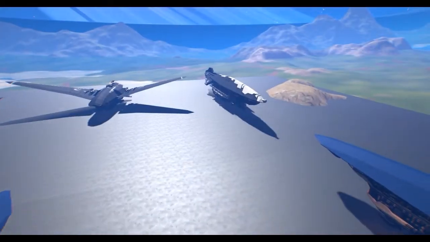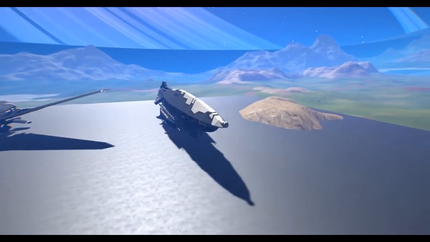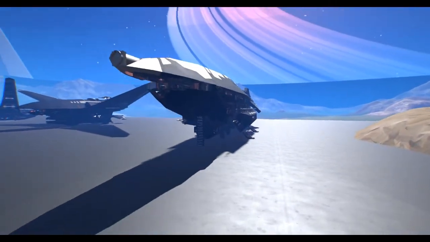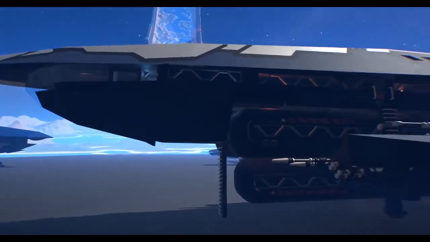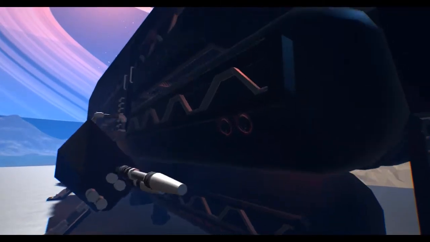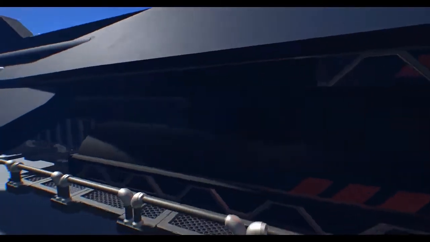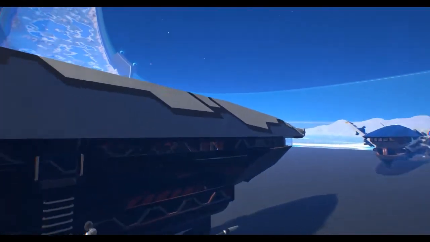Is the Narwhal. The Narwhal is the first of, I'm assuming, the first of many transport vessels. This one is basically a gas carrier. It's got a whole bunch of big heavy fuel tanks that it can basically transport.